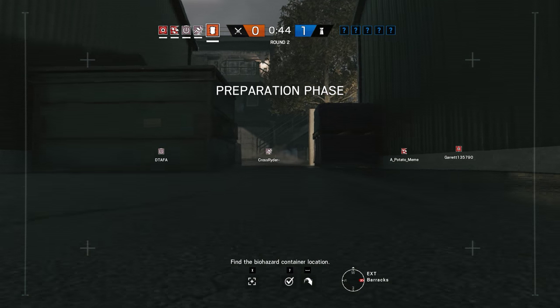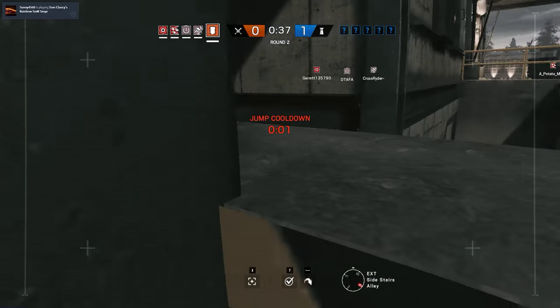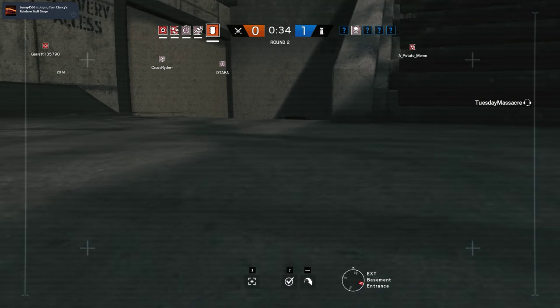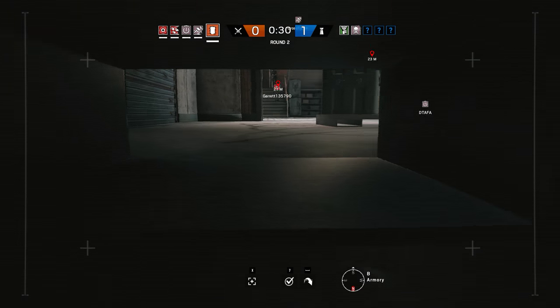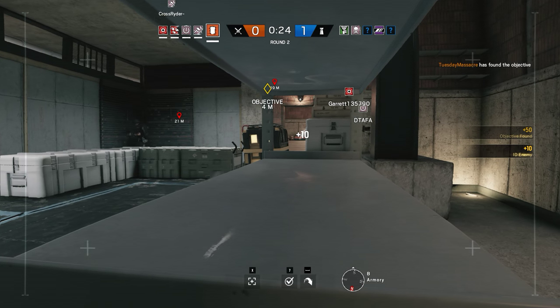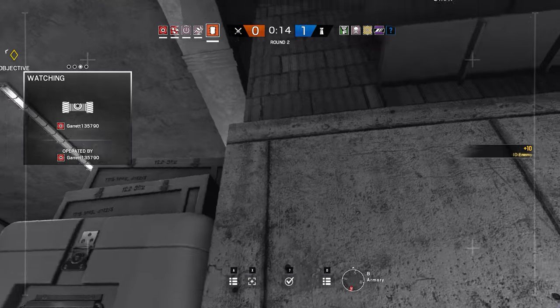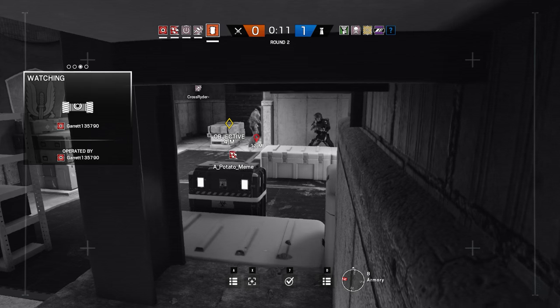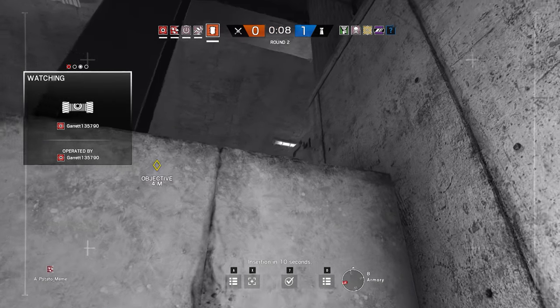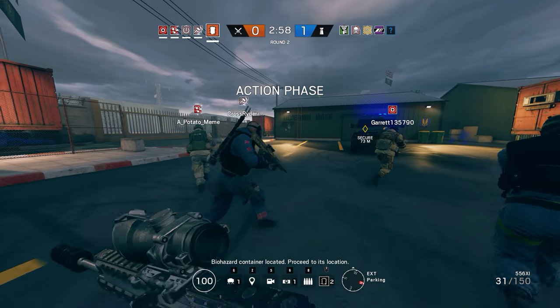Find the biohazard container location. Yeah, there's a real good chance it could be down in the basement, right? Yeah, armory is what everyone picks on this map as soon as they can, right? Yep. The biohazard container has been located. Insertion in 10 seconds. 5 seconds. Biohazard container located. Proceeding with location.